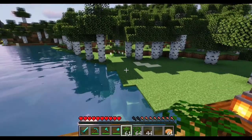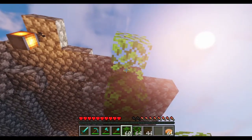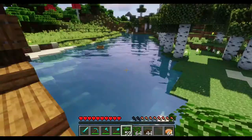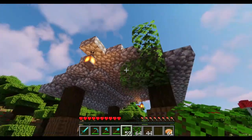Use leaves and disperse them in groups around your bridge. This gives it the impression of time and helps your builds feel more immersive. Use vines for the same effect.